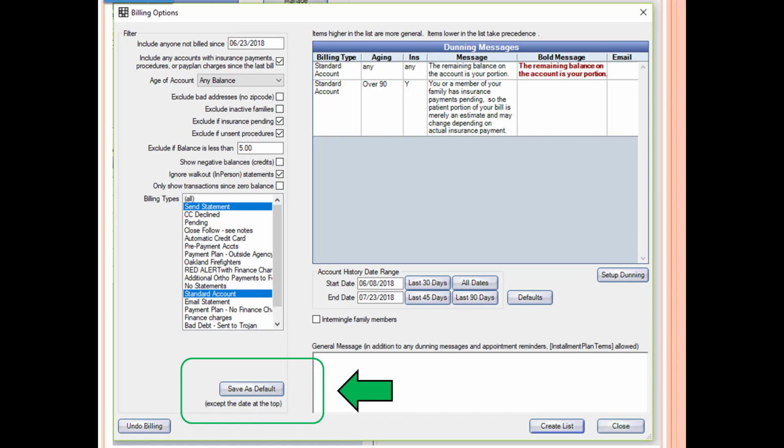Now, if you wish to send statements to people that are pending or credit card declined or something like that, you can come back and instead of using this default setup that you have set up in here, just click on that, say we're going to do credit card declined. And go ahead and create your list and run your statements like I'm going to show you, but don't save it as the default. So once this is in here set up this way, you save it as the default. It will come up this way every time, but you can go in special circumstances and send other statements if you wish. Okay, just don't override this. Most of the time that's not necessary, but you can do it.